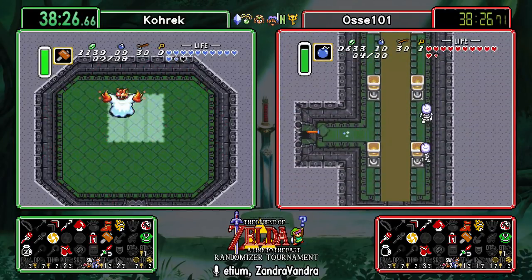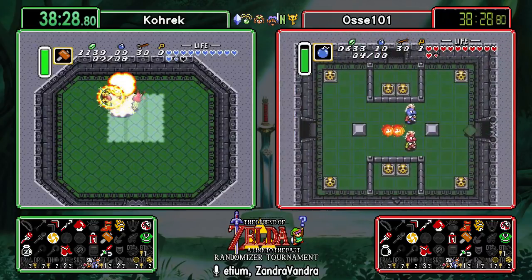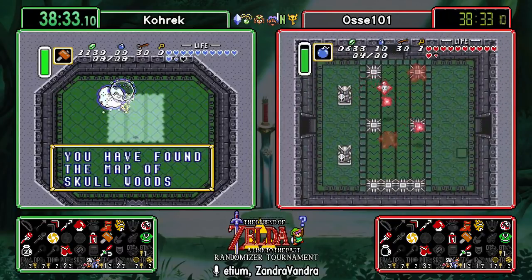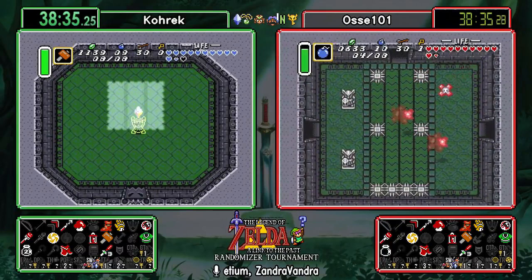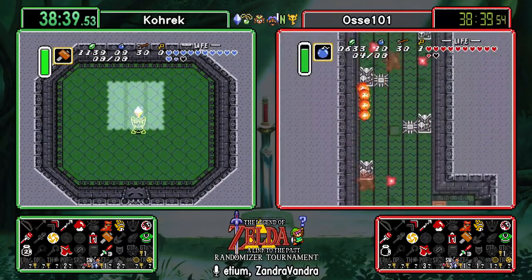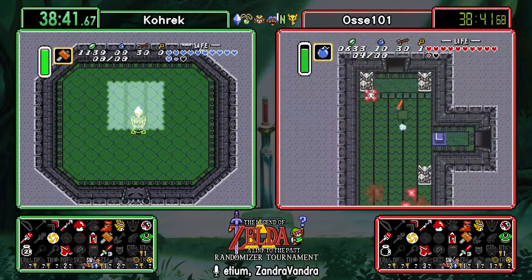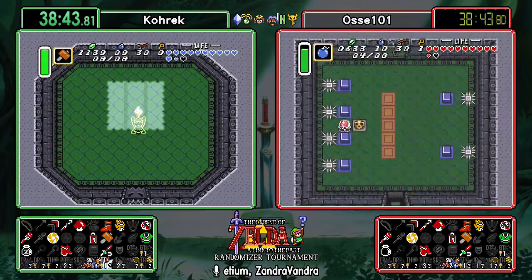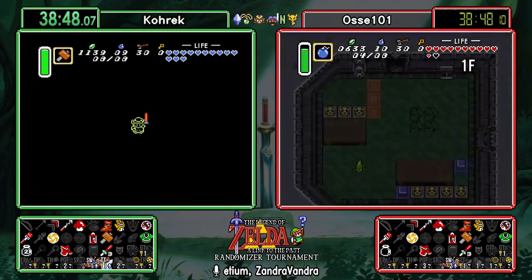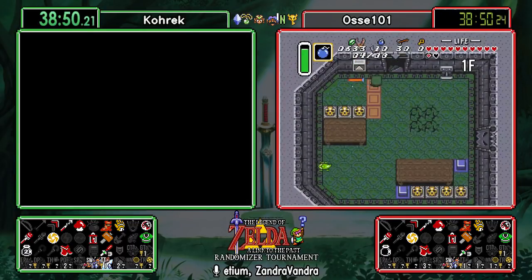And a lovely by the numbers blind fight. That was very well done. Yep. And we got a map. To Skull Woods. Skull Woods and Thieves Town intricately linked together tonight. Yep. Alright, that's 2 out of 11 dungeons down for Kohrek.